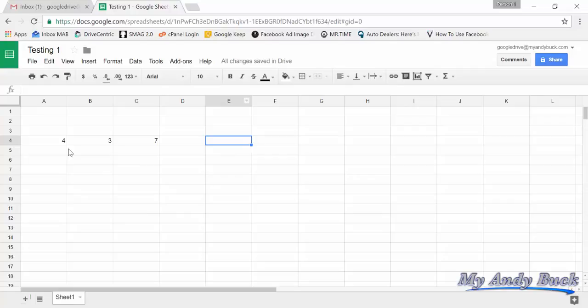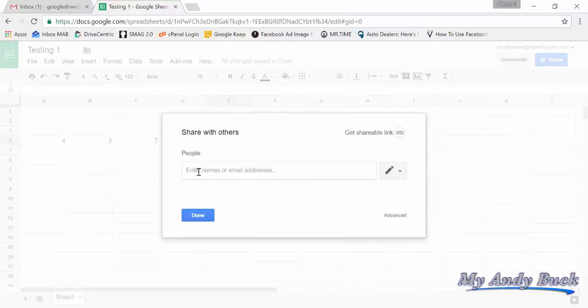Second of all, if you're working on that team roster, let's say, you can click on Share right here and share this with anybody you want. So you can type in their email address and they don't have to have a Gmail address in order to edit this or to be able to view this or see this. So you can type in anybody's email address there and share it with whomever you wish. You can also decide what kind of authority they have.